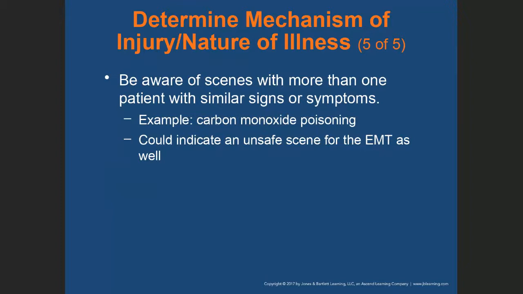Be aware of scenes with more than one patient with similar signs and symptoms. Usually, when you have a scene with multiple patients having similar signs and symptoms, you're thinking about a hazardous material situation and you're thinking about food poisoning. Once you have deemed a situation hazardous material, you should be so far away from that scene with your unit that you need binoculars to see the location. That's how far you need to be.